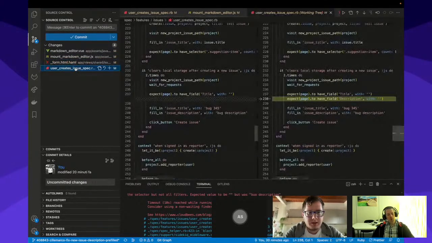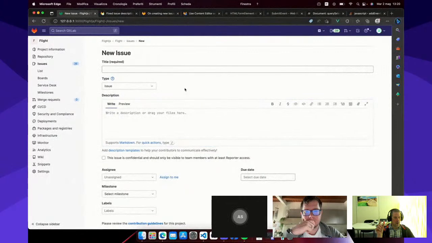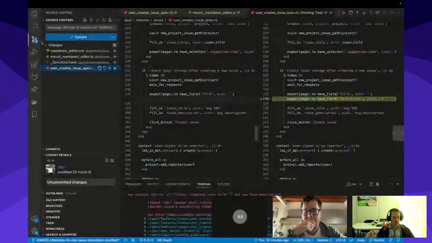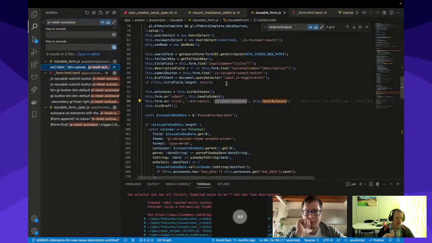This as well. Would you mind just indulging me for a moment, Marco? Did you look, or could we have a quick look? So when you click the cancel button, I think this was on the old issuable form. I can't remember, but you found the code that attached the reset autosave function to the cancel button. Yes. But it didn't attach that class. Yeah, exactly. But it didn't attach the reset autosave class or function directly to the submit button.